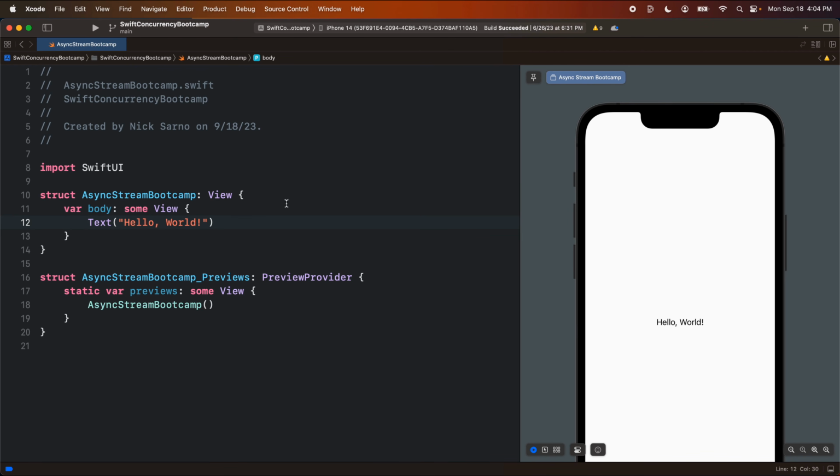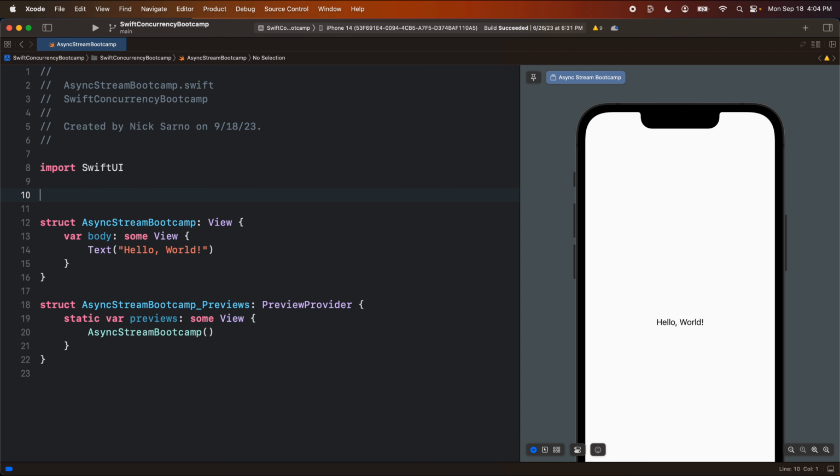And we're going to do actually some setup here. We're going to do like an MVVM setup. We don't need to use MVVM, but I think it helps just to make the code a little cleaner for the educational purposes. And I know iOS 17 has come out, so I can use the new Observable macro, but I haven't covered it yet, so we're not going to use that just yet. I will cover that in an upcoming video. So we're still going to use the ObservableObject that we've been using all along.